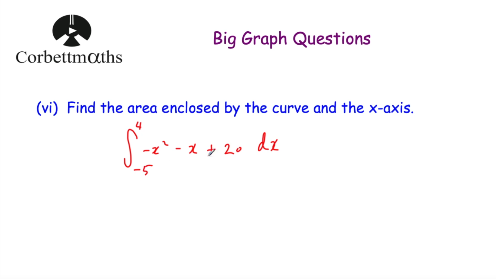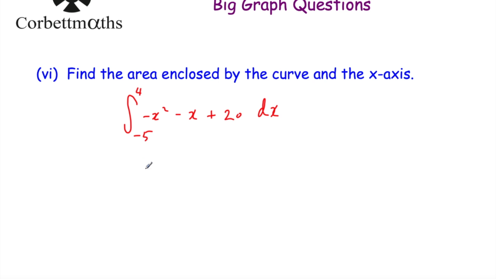And again, if you want to recap that, feel free to go to Corbettmaths, go to the GCSE Further Maths section, scroll down to the videos and integration, and you'll find videos on the definite integral. You'll find the videos on finding the area under a curve, the big examples with quadratics and cubics and things like that. But what we want to do is find the definite integral of minus x squared minus x plus 20 with respect to x between 4 and negative 5. Just before we begin, I highly recommend you watch that Corbettmaths video on finding the definite integral, because I talk about the notation and how we do it.